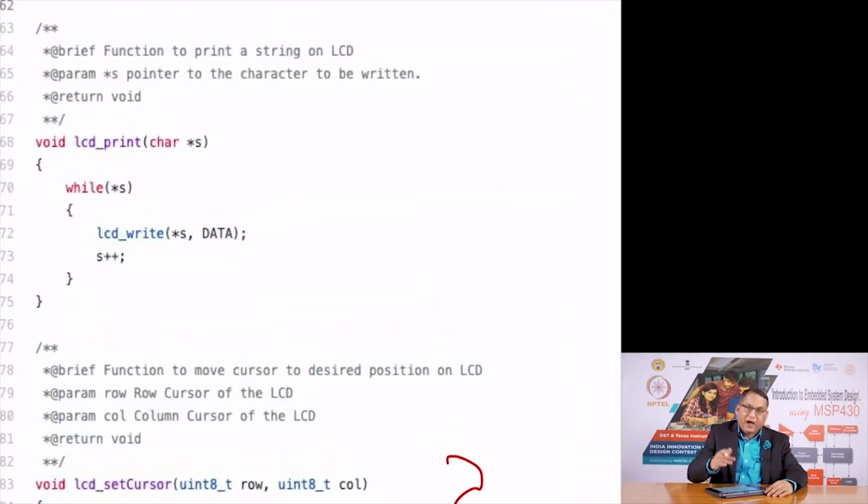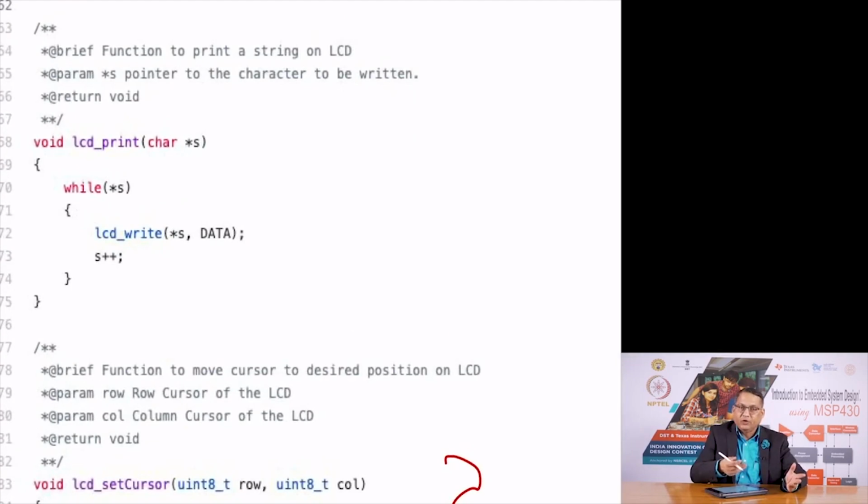Now you are passing an array to the LCD print and you are passing its pointer. Till the pointer does not give you a null, because when the pointer ends the value is null, till the null value is received, you are sending information and you are saying that this information should be treated as data.